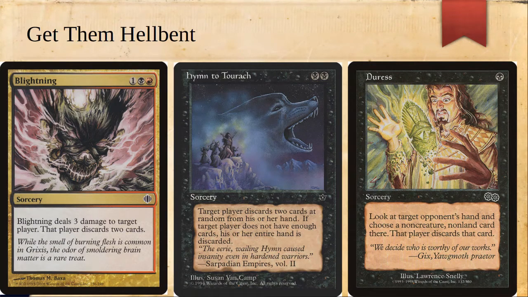So 2 copies of Duress are still here for picking things up early in case your opponent is playing combo, but really we're looking at these 2-for-1s in Blightning and Hymn.